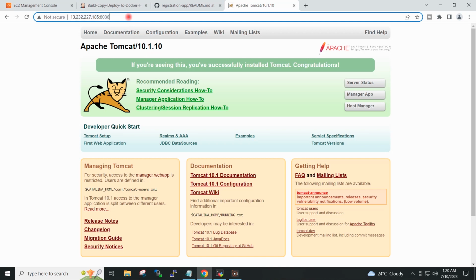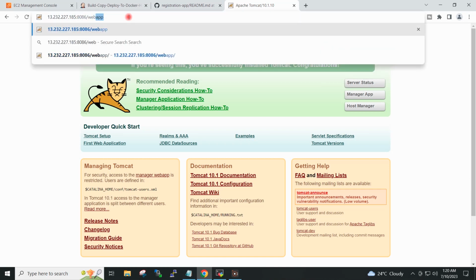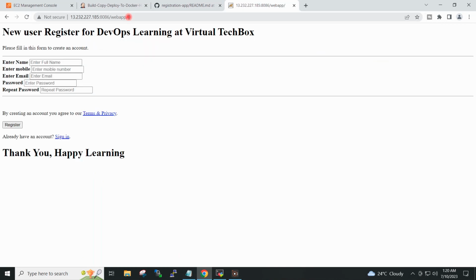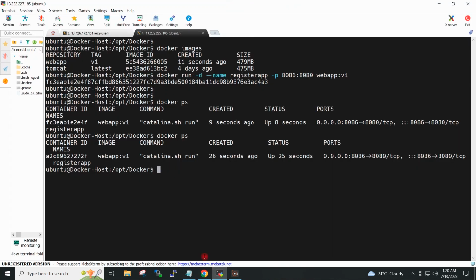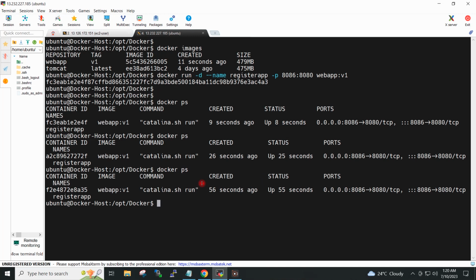If I give /webapp, my application is running. And if I go to the Docker host and do docker ps, this is the recent container, created 55 seconds ago.